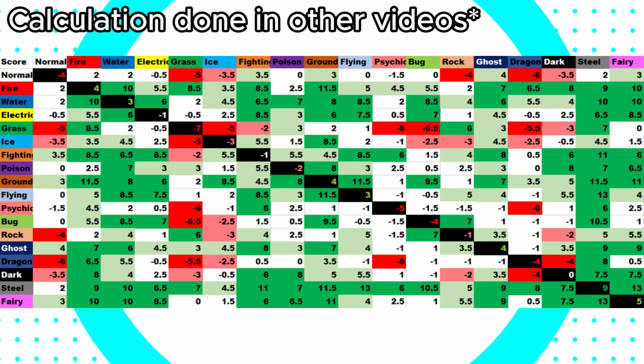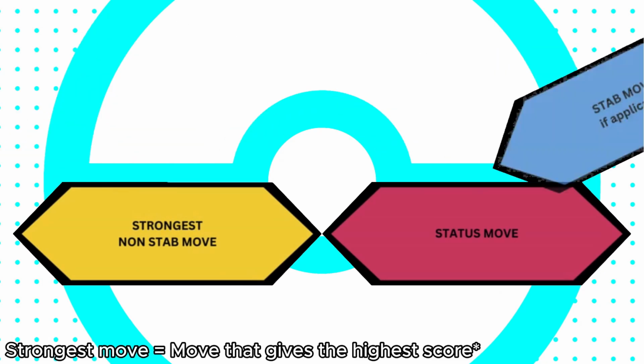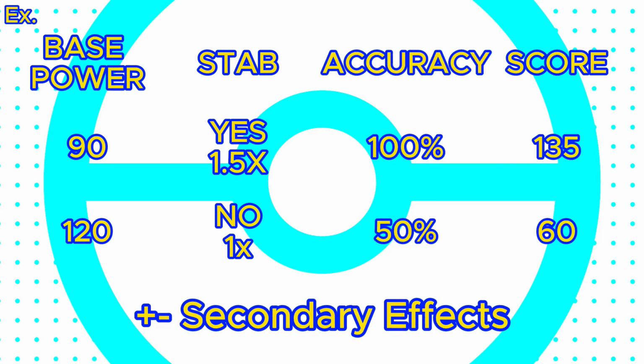Next is their typing, which will be their typing score times 6. After that is their moveset. Each Pokemon will have the following moveset, and the score of each move will be based on the move's base power, multiplied by 1.5 if it is STAB, multiplied by its accuracy, and plus or minus any secondary effects.